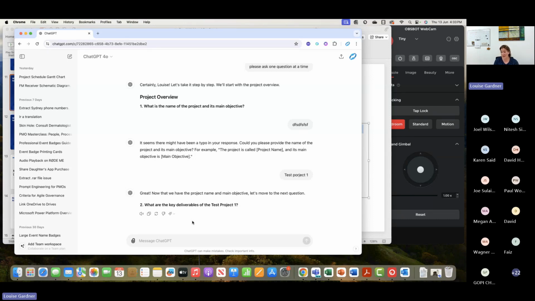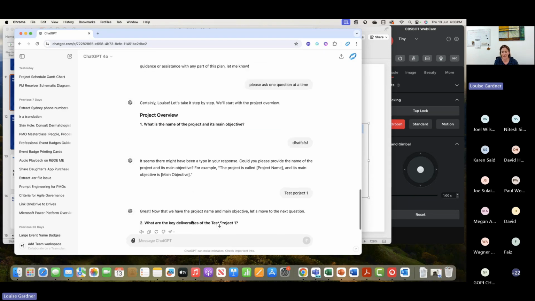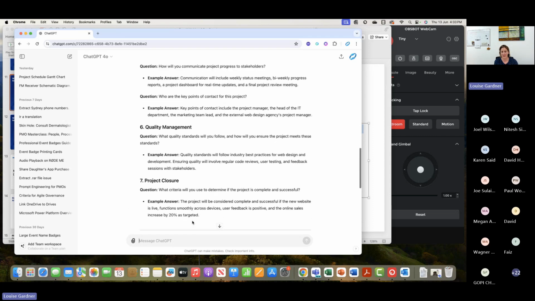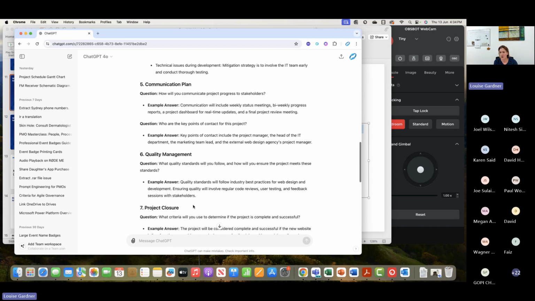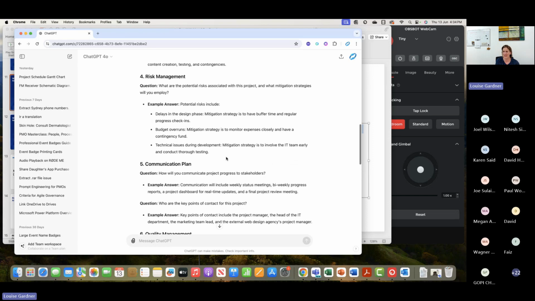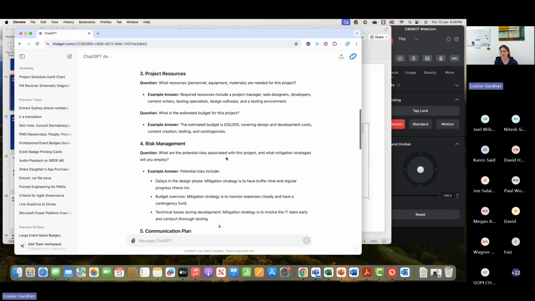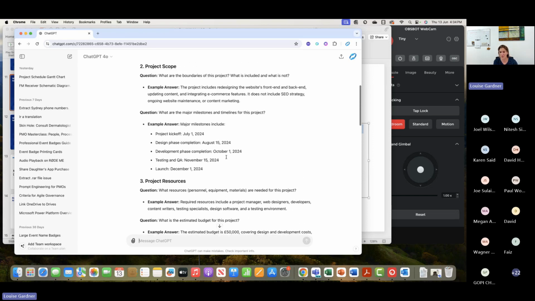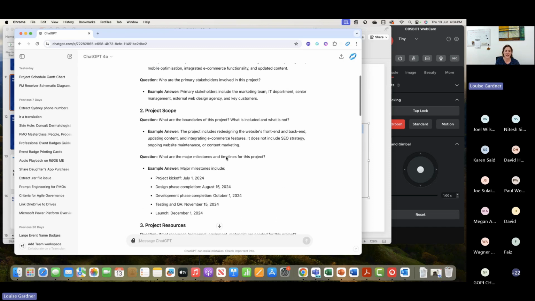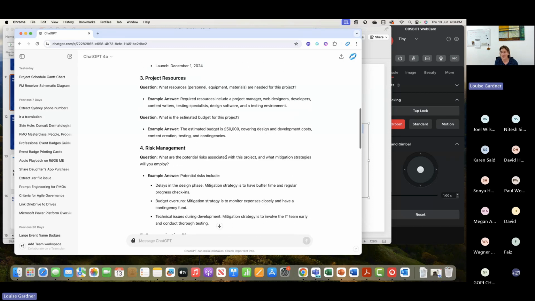What it gives us, if we let it provide too much information, can be very generic. You can see with the headings, it's not a bad start, but they're not the headings that are going to be in any project management plan that I've written. There'll be specifics in there. There'll be things missing. It's not a bad start.